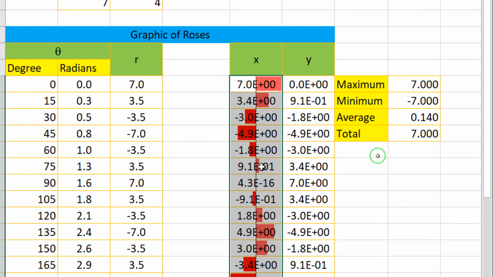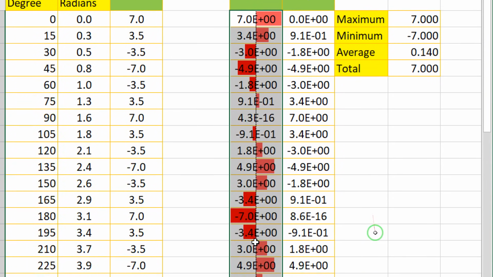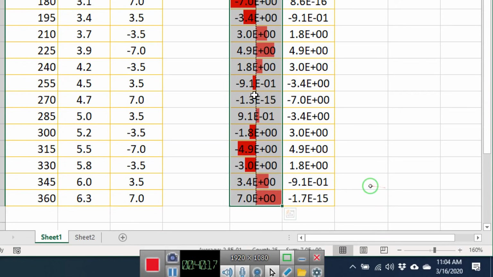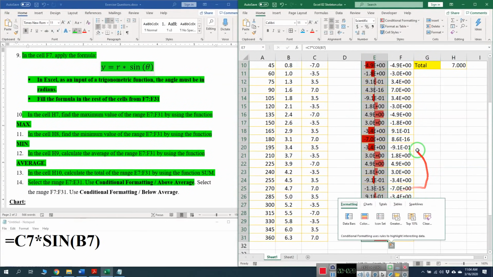This is like 0.9, so we can see very small bar. So there are different bar we can see based on the data. This number you cannot see any bar because this number is very small, very close to 0. That's why it's -15. So you cannot see the bar here, it's very small.